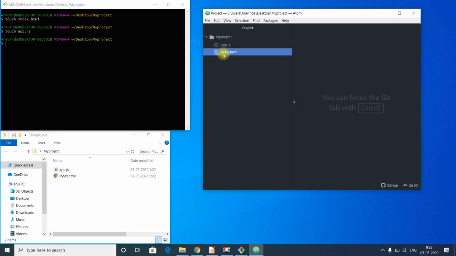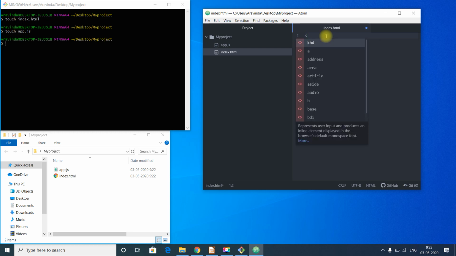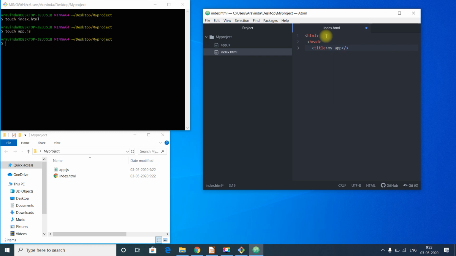So right now let's go to this HTML file and write some HTML code. Basic HTML code you know how to write. Let me write some code, let's say html, then some head you have to write. Once you write the head, then you can put the title. So normal HTML code, guys. Let's say my app, anything you can type. So my app, then end the title with a slash.